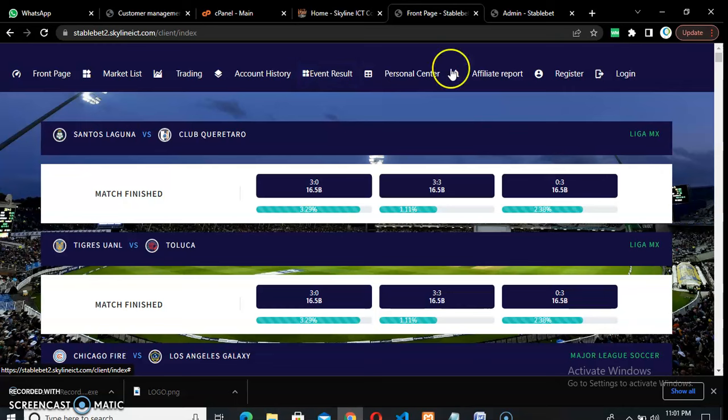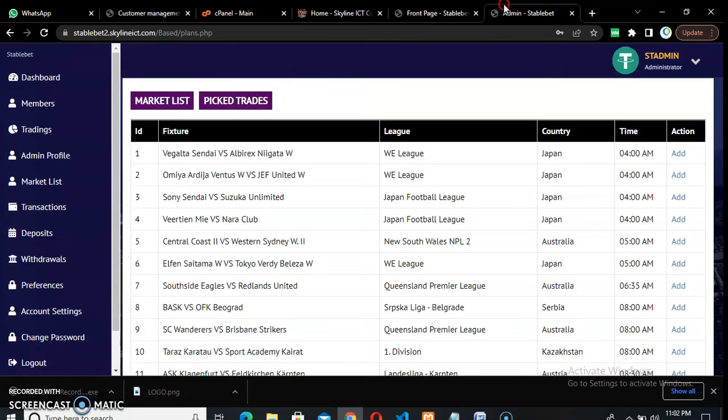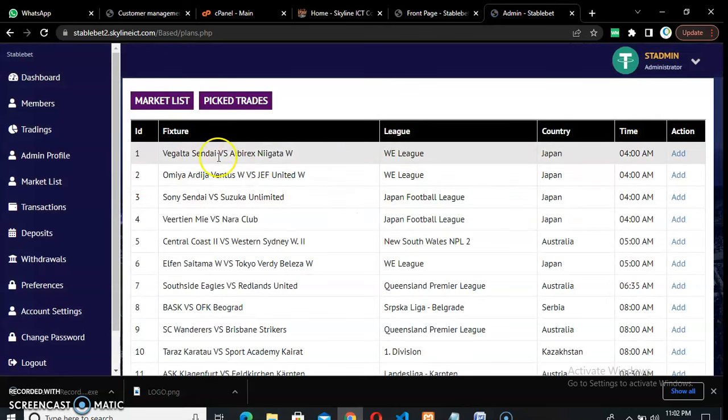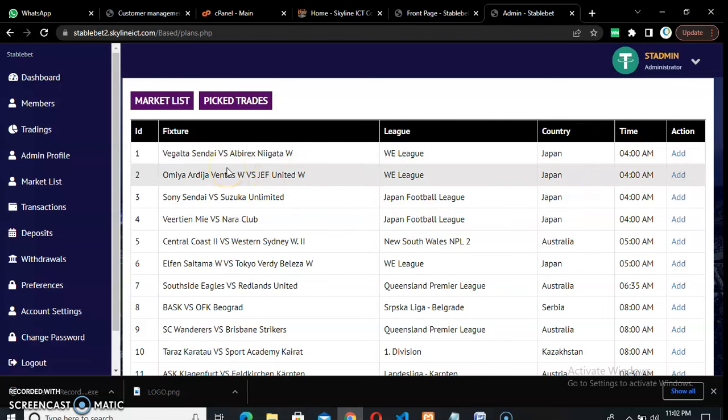Now let me give a brief explanation on the admin before we actually continue. Now we have a market list. On this market list is where you see all the real football predictions that are happening now. This cannot be controlled by the admin or by the programmer.